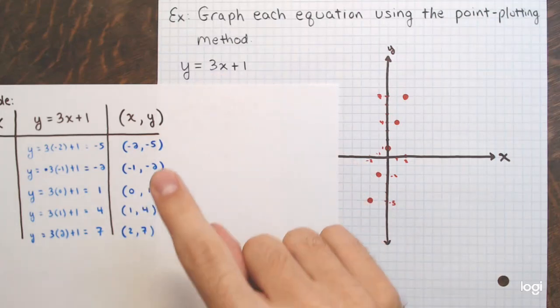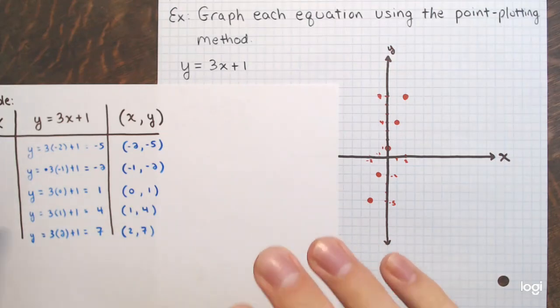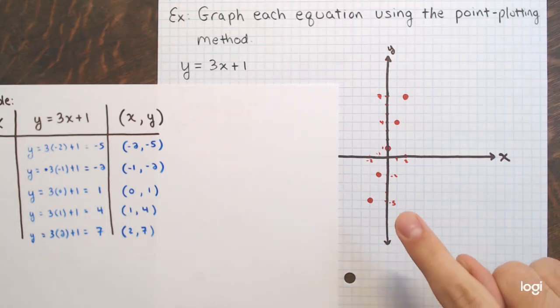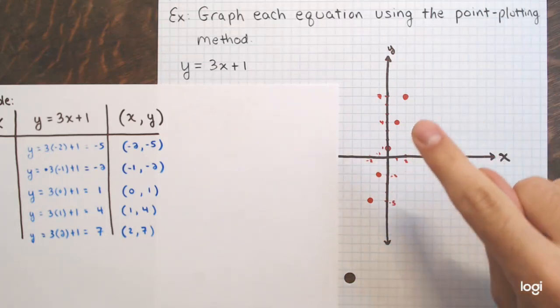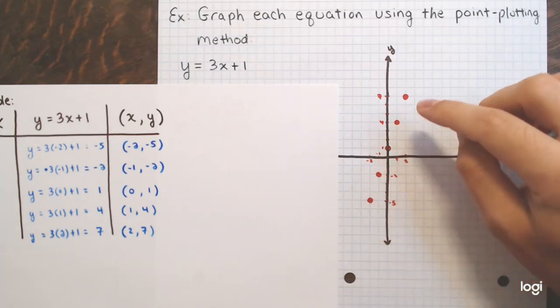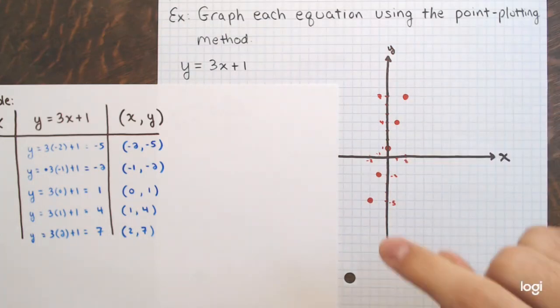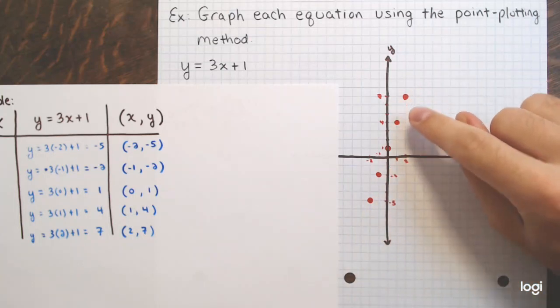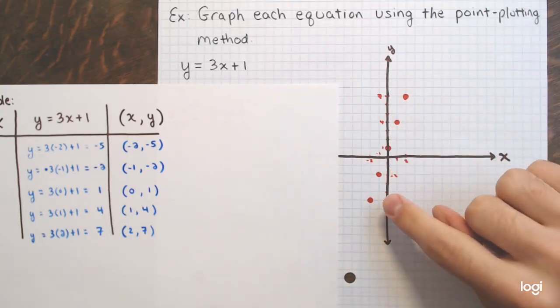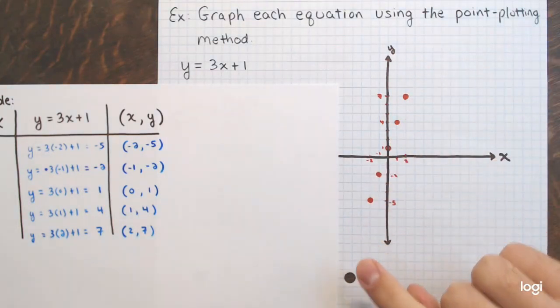So I could make this table go forever, right? There are infinitely many solutions to this equation. So this is not the end, right? These 5. What I'm trying to do, what this point plotting method is, I'm plotting enough solutions to where I start seeing a pattern. Alright, and perhaps after looking at these 5 points, these 5 solutions, you notice, hey, looks like all 5 of these solutions are falling on a nice straight line.